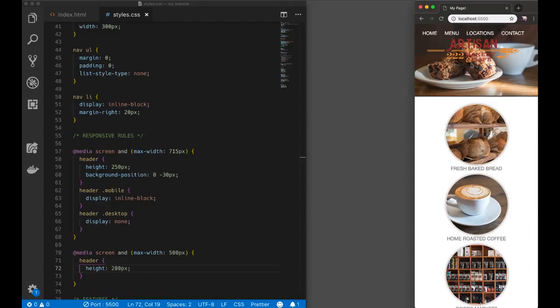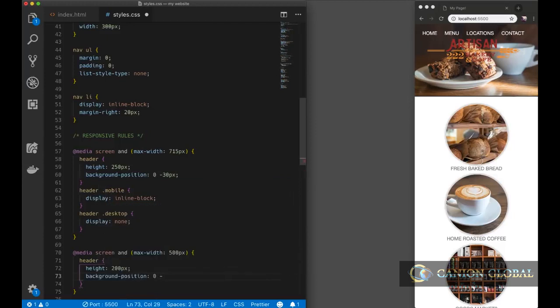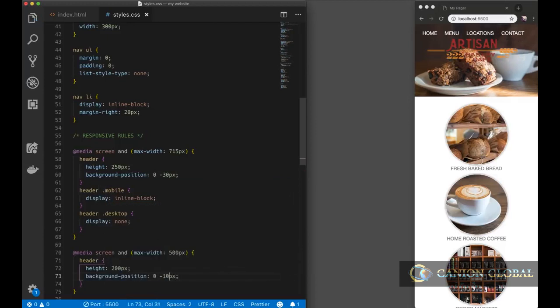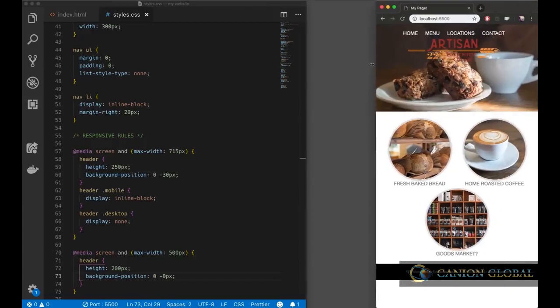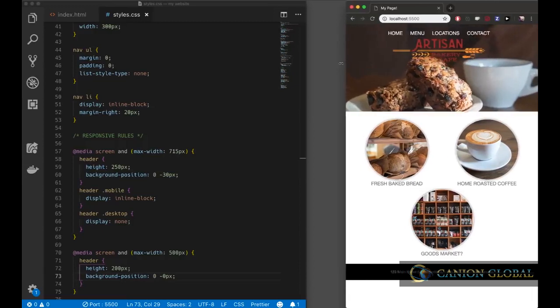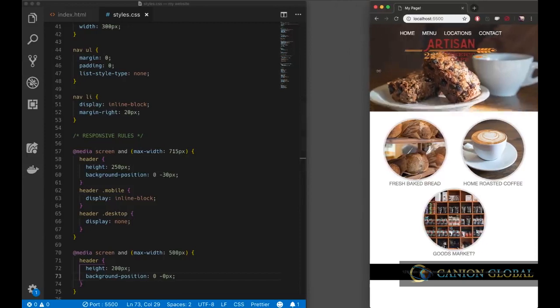And I also want to bump this position down a little bit more at this point. So background position, negative 10 pixels. Let's change it even more to 0. There we go. So I can see the logo now. So here I'm at a height of 200 pixels, and my background position is 0, or technically negative 0, whatever that's all about. And then boom, I've bumped it to 250. And there I'm bumping it to the full 400. So now it's looking pretty good on each device.